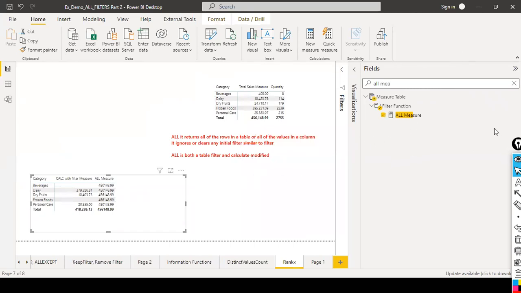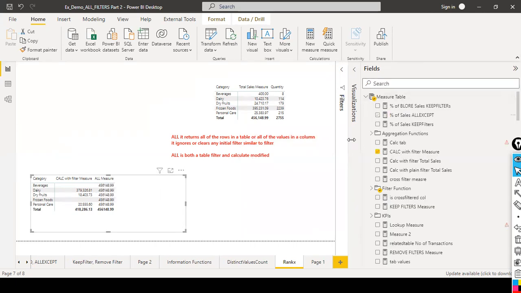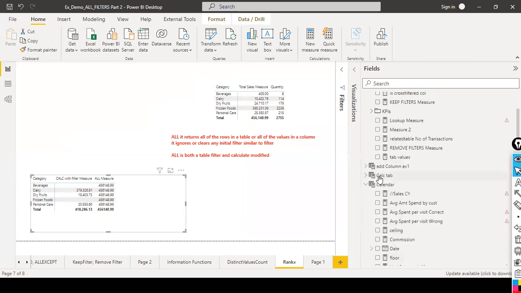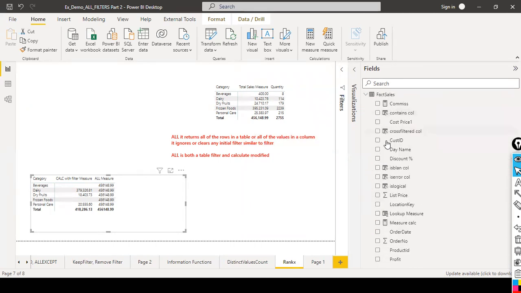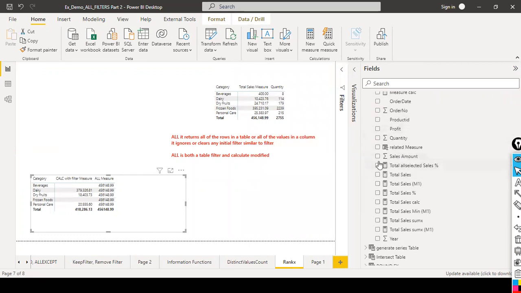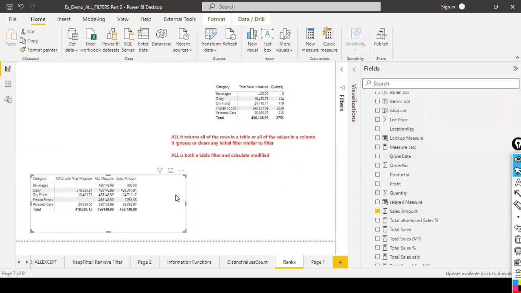Okay, for the time being, I remove this measure. We'll use the sum of sales amount, or I just simply use sum of sales from fact sales. In fact sales, we have something called sum, with this notation prefixed to your column name, sum of sales amount. By default, for any numeric variable, Power BI does the aggregation. So if I simply drag and drop this here, this is for our cross verification.